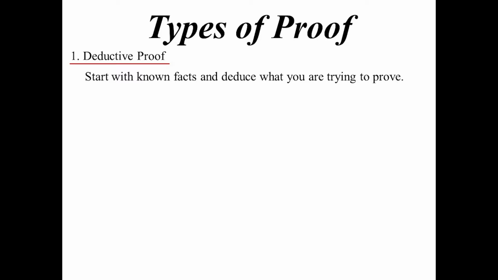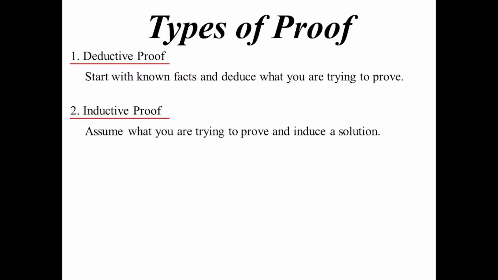So we've seen deductive proof, most commonly done with our geometry. So we start with known facts, and from those known facts we deduce what it is we're trying to prove. Inductive proof, of course, we've seen quite a bit of now, and that's where we assume what it is we're trying to prove and induce a solution.